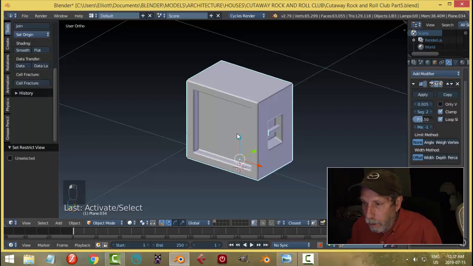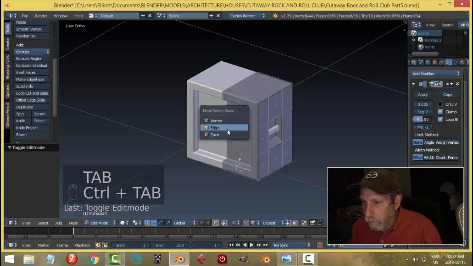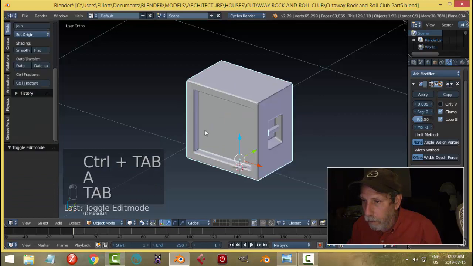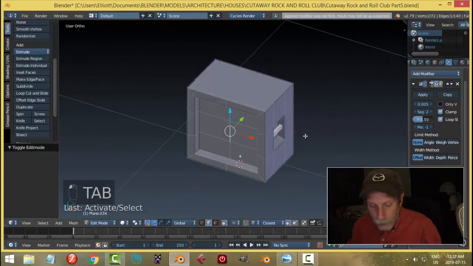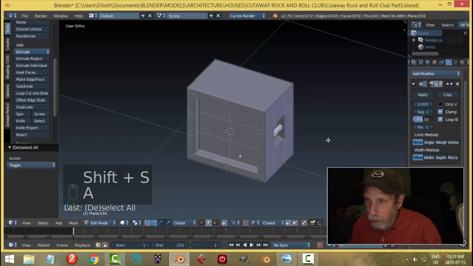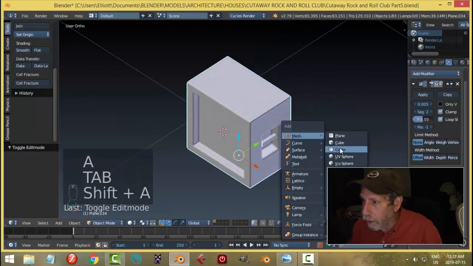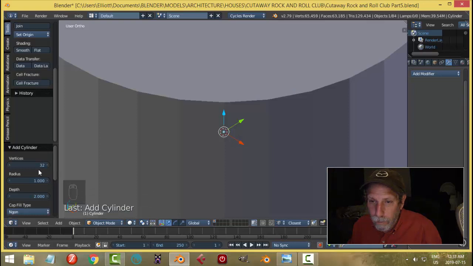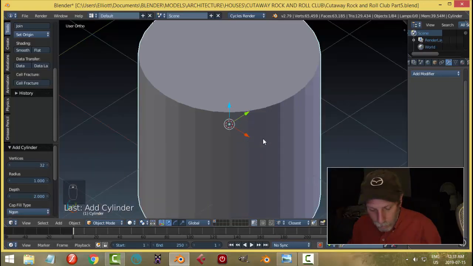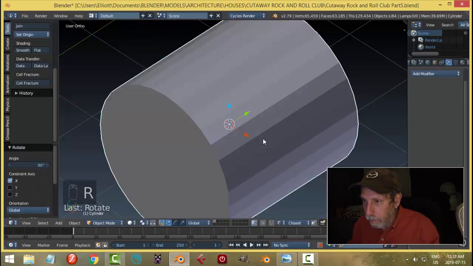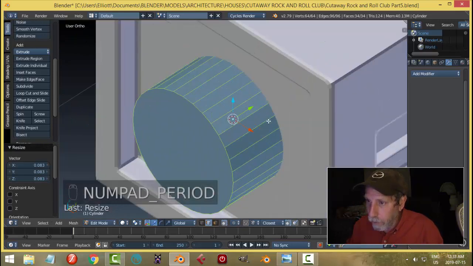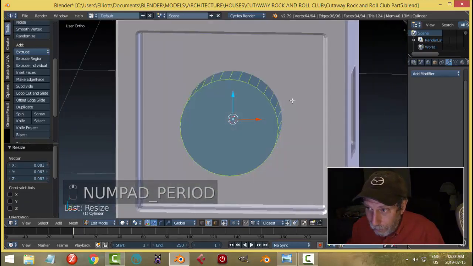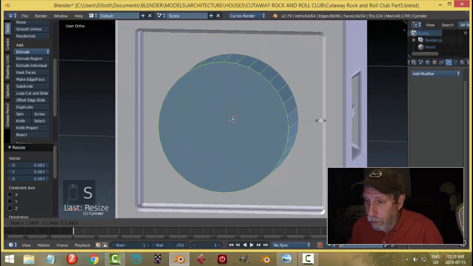Now, here's what I'm thinking. I think I'm going to go ahead and apply the mirror on this. Where is it there? Yeah, okay, get that. Shift S, cursor to selected, and I'm going to bring in a cylinder with 32 vertices. Rotate X 90. Scale it down to make the size of the speaker. Then I'm going to do a Boolean, and it's going to create n-gons. This is just the way that I want to do it.